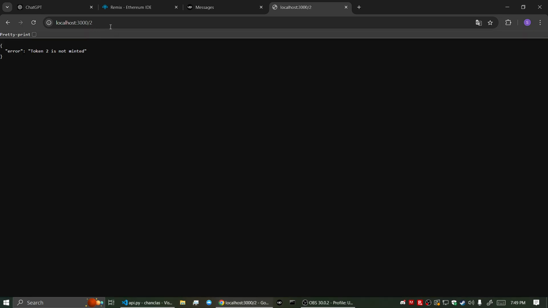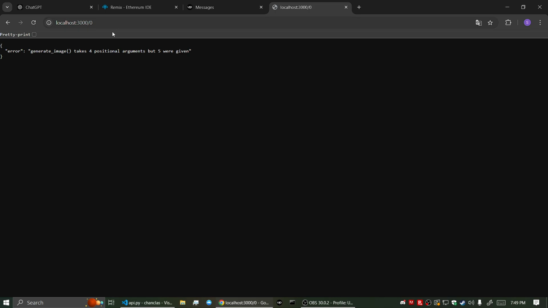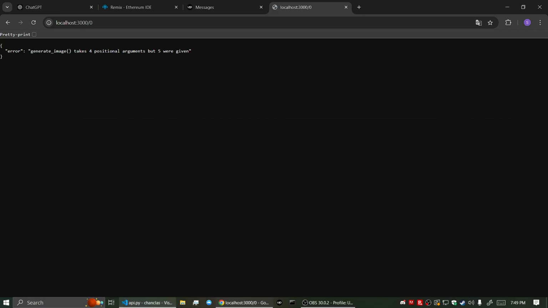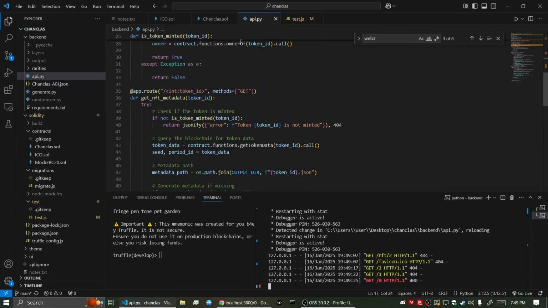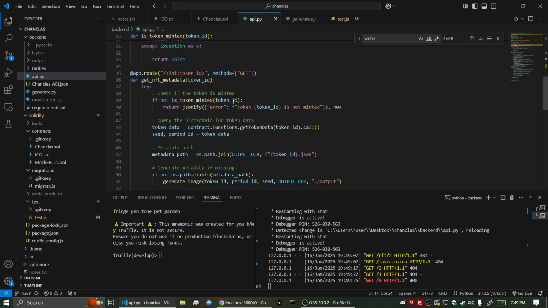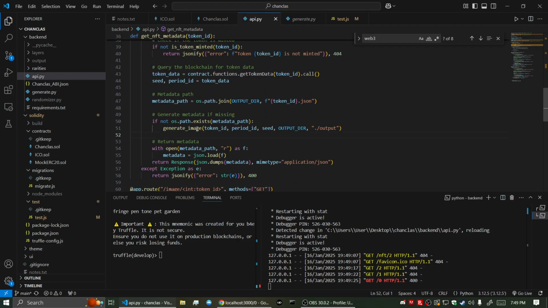So the token ID 2 is not minted, nor the 1. But if I go to 0, generate images take 4, but 5 was given. That's weird. Generate images. Oh, that's odd.